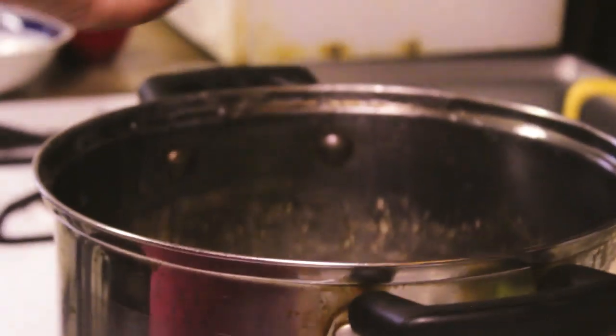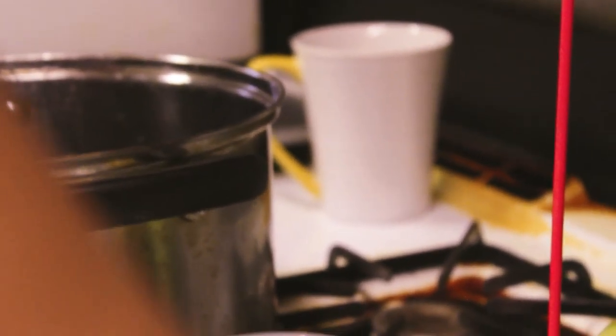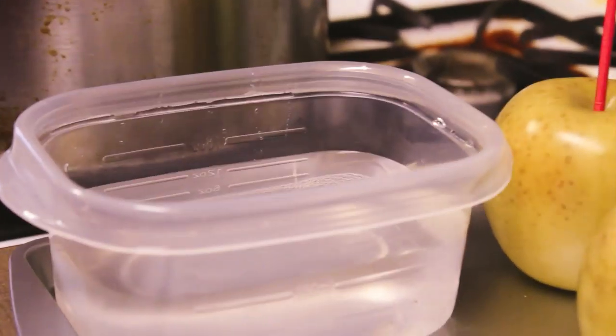That is the exact hardness, the consistency that I want my candy to be in. Like I said, you get the thermometer and test your own the way you want it to be. And if you don't have a thermometer, you can still make it visual with the water. We're off the heat now and we're going to sit it there in the sink. Be careful, make sure your kids are not around, because the stringy sugar can get anywhere and you don't want to burn anybody.